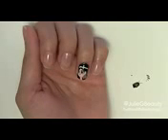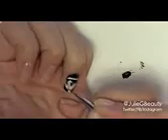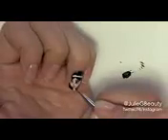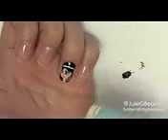In the meantime, I'm going to wipe off my brush and draw her mouth. For her lips I'm going to use Cherry on Top, which is a true red, and create a very pointy oval — like a side oval. You can just take a touch of that white nail polish and put it right in the center to brighten up her teeth. Now I'm going to take Pool Boy from OCC, which is a blue nail polish, and fill in her headband.